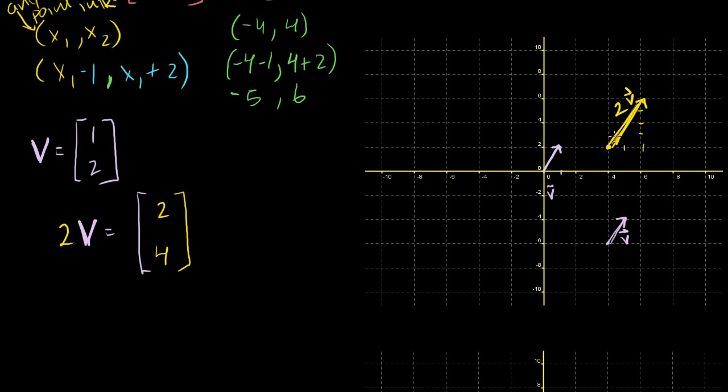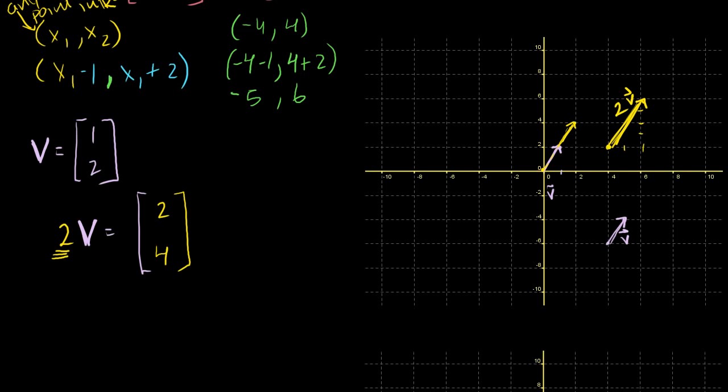And if you look at it, it's pointing in the exact same direction, but now it's twice as long. And that makes sense because we scaled it by a factor of 2. When you multiply it by a scalar, you're not changing its direction. Its direction is the exact same thing as it was before. You're just scaling it by that amount. And I could draw this anywhere. I could have drawn 2v right on top of v, and then you would have seen that when I do it in standard position, it's collinear. It's along the same line. It's just twice as long, but they have the exact same direction.